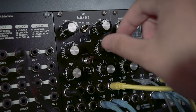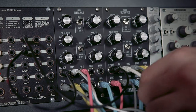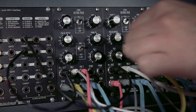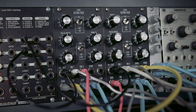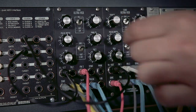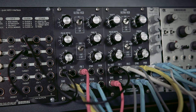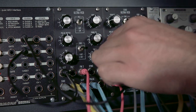In this example, we hear some sync setup where oscillator 2 is slave to oscillator 1. I'm going to bring in the pulse waveform, which is being modulated by a triangle LFO.